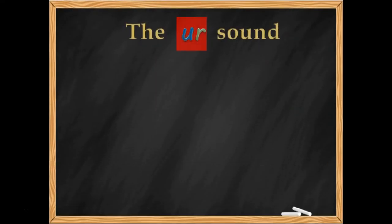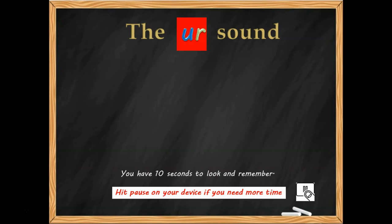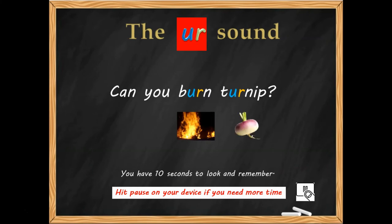So this is the UR sound, and the next sentence is, can you burn turnip? Can you burn turnip? 10 seconds now to look at that and try and remember it. Make a strong picture in your mind. That's how you remember these spellings. Can you burn turnip?